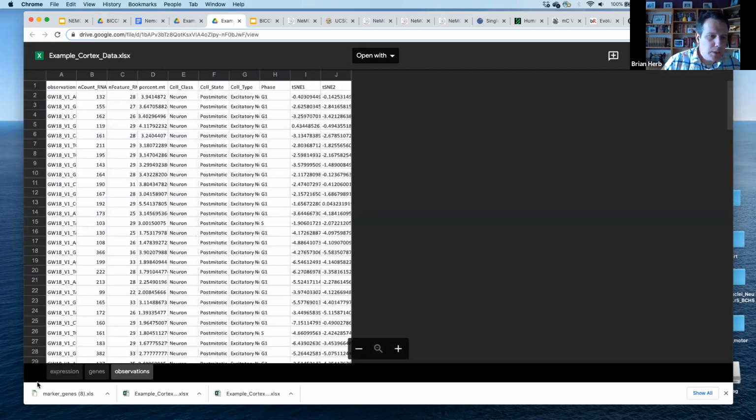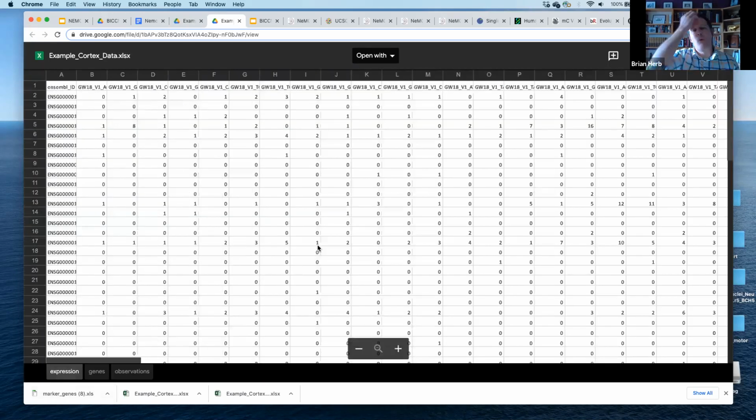The data itself, one format that you can give it is an Excel spreadsheet, but the principles apply to all methods of getting data up there. The most important part is an expression matrix. It's going to be genes in the rows and cells in the columns.